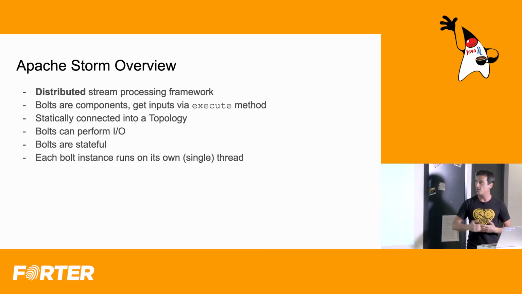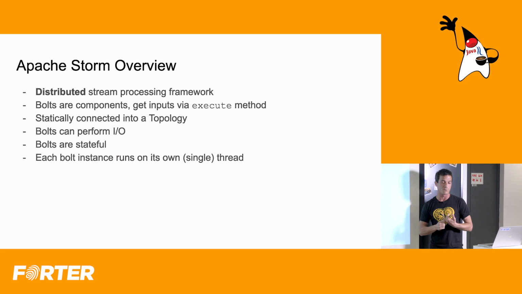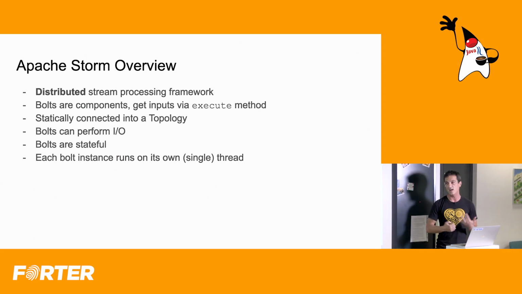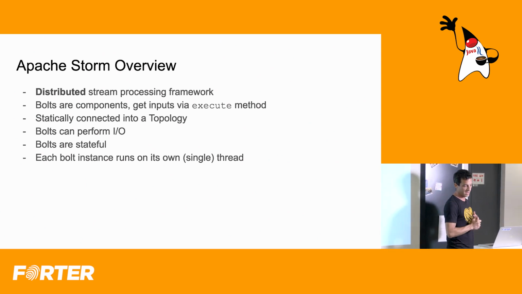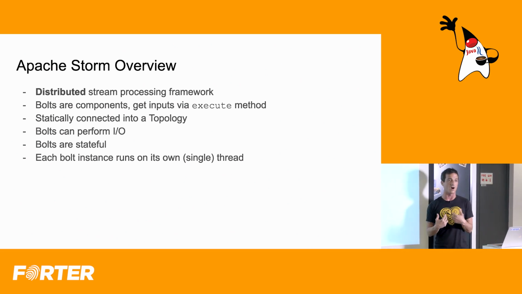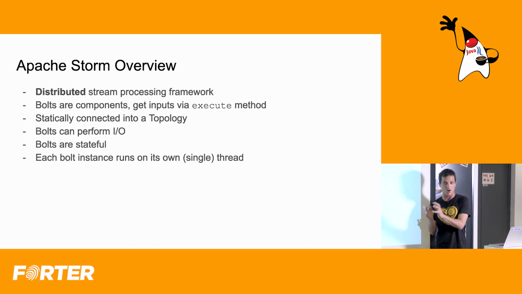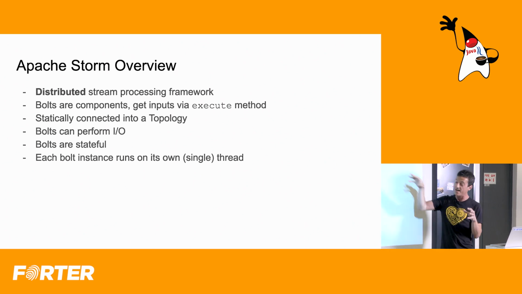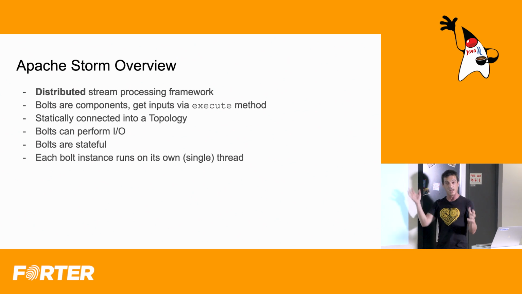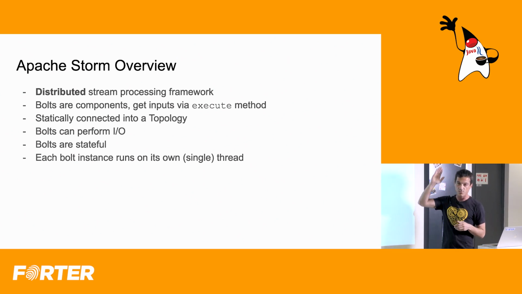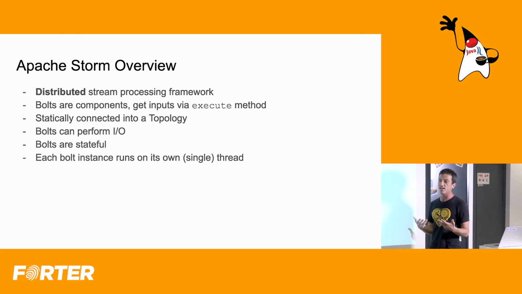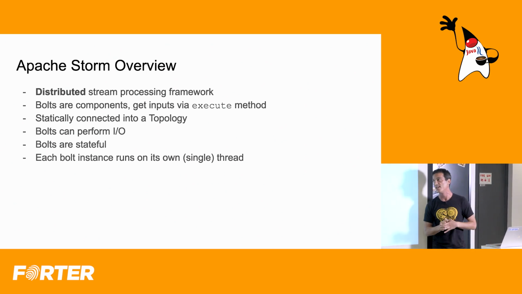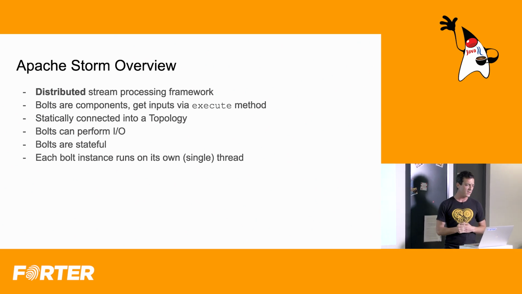All right. So Apache Storm is basically a distributed stream processing framework, which means that it allows us to model a pipeline, called a topology. A topology is made of bolts, which are basically our code, the constructs in which we implement our code. We connect those bolts using streams into a topology, and then we run our events through that topology. Stream processing basically means transforming the stream, enriching the stream, joining the stream, anything that you do on a series of events.